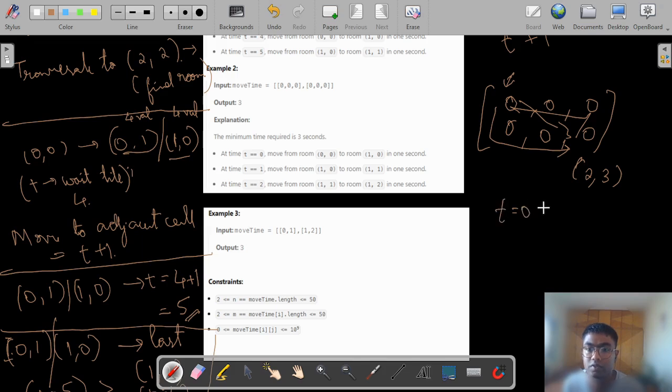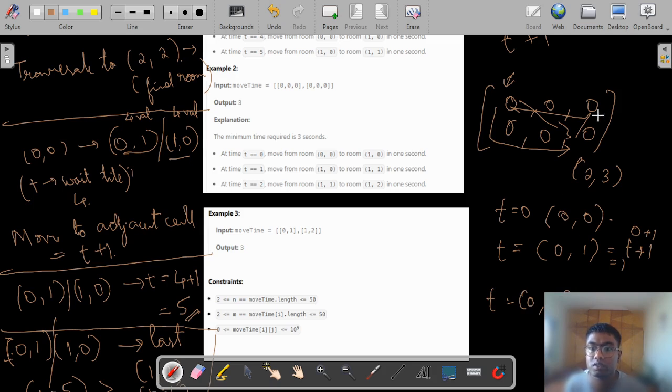So at t equals 0, we are at 0,0, and in order to move to the next cell, which is 0,1, we would have a time of plus 1, which is 0 plus 1, and this would be 1. And in step 2, if we need to move from 0,1 to 0,2, which is the final cell in the row, we would need t plus 1 again, which is 1 plus 1 is 2.